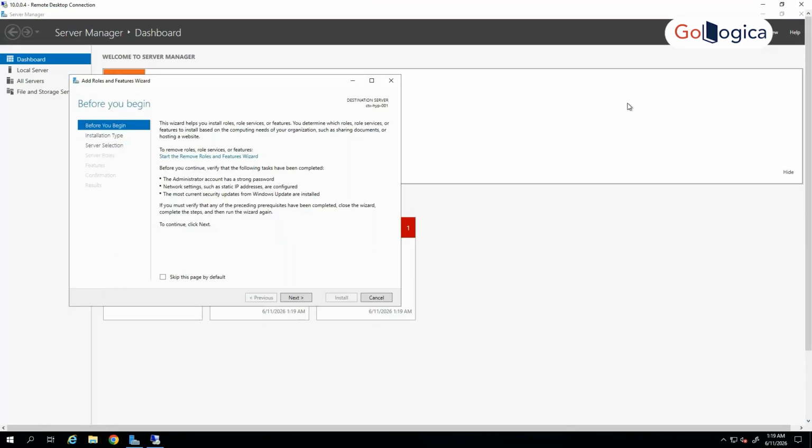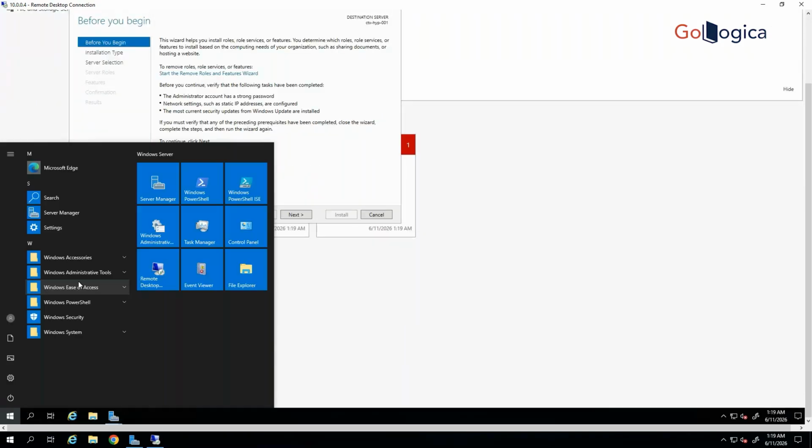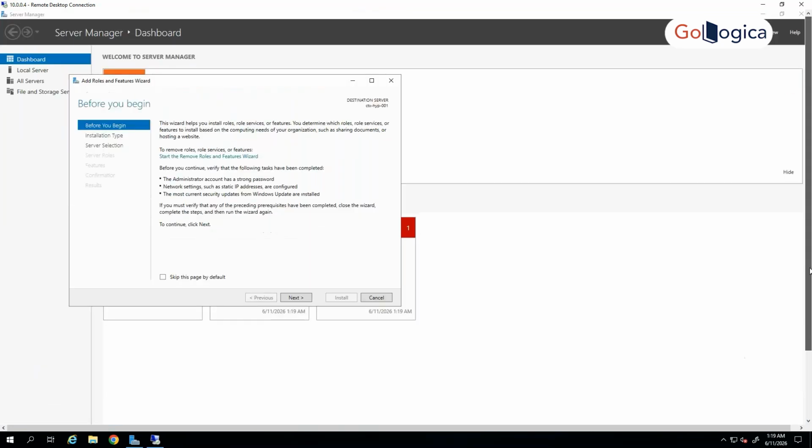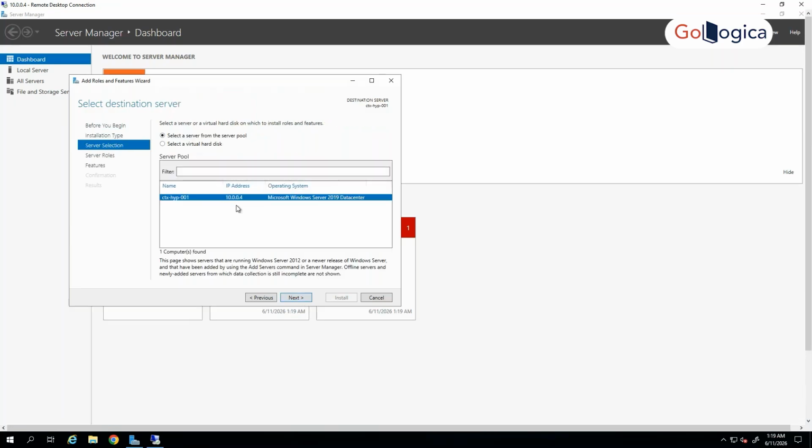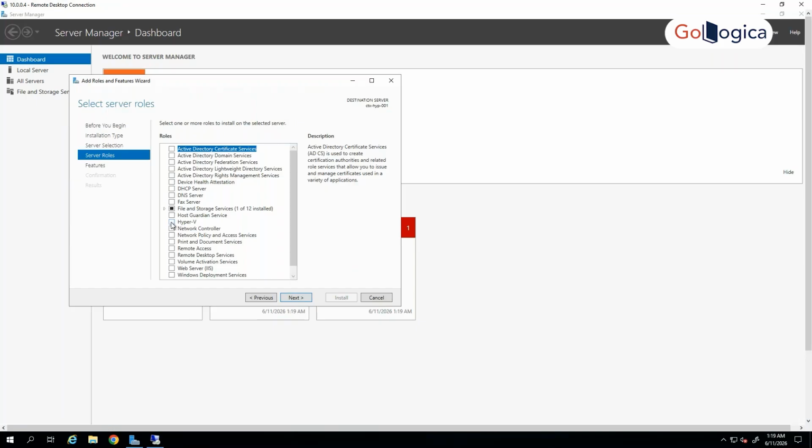So we'll go to Server Manager. If it is not launching automatically, we can go to Start and run Server Manager from there. Once Server Manager is loaded, at the top right we can go to Manage and then Add Roles and Features. Then we'll select role-based installation. Then the machine name will appear, and click next. Then we'll install Hyper-V. Why are we installing Hyper-V? Because all our infra, every component, will be deployed on Hyper-V itself.